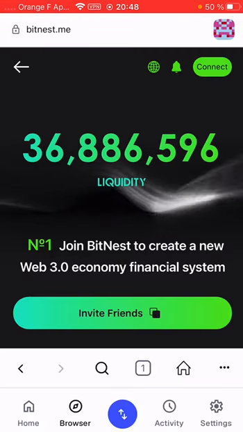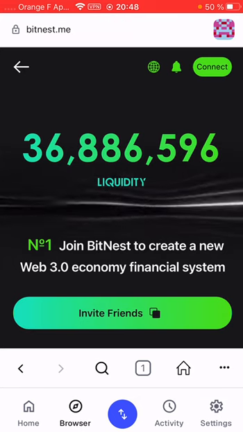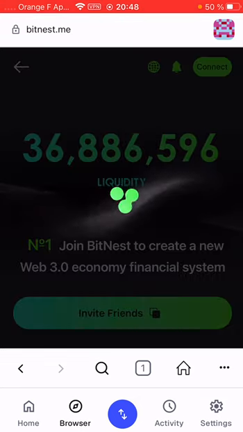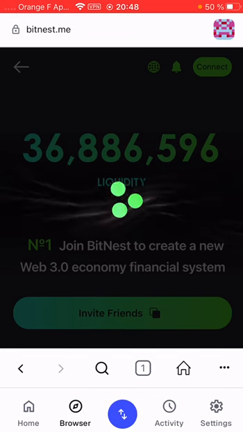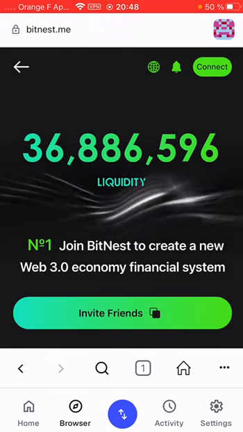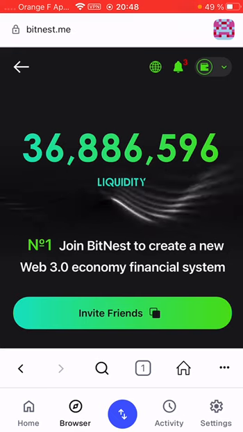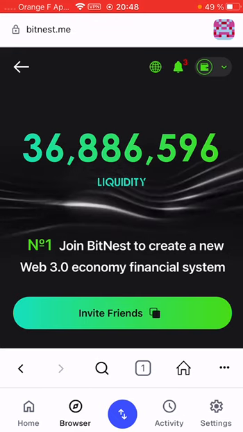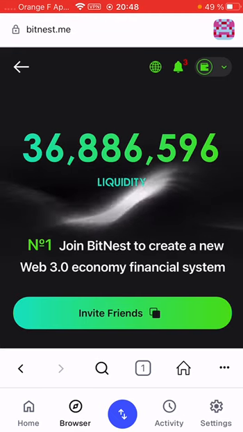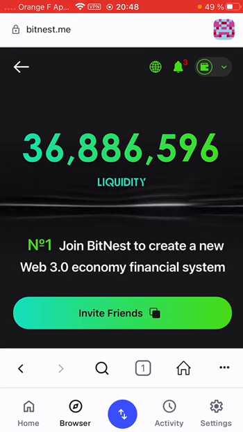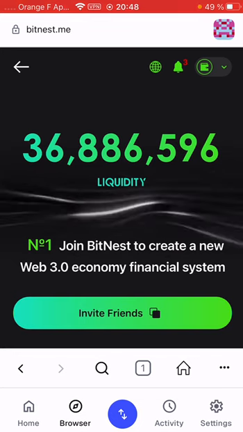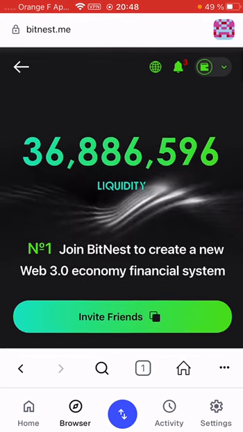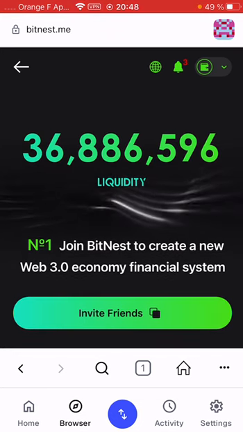Okay, when you click on go, then make sure your wallet is open, click on connect, you let it work. You see, make sure this is the account 7. I confirm. You wait, because this is the first time you connect with your sponsor. So let it do the transaction, let it take its time. Okay, now you see on the upper right, you got the wallet there.